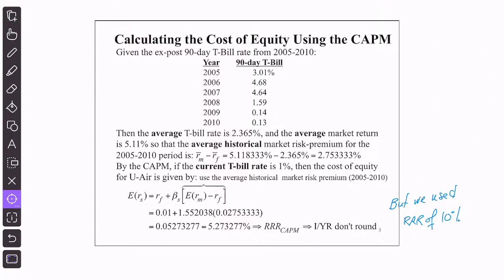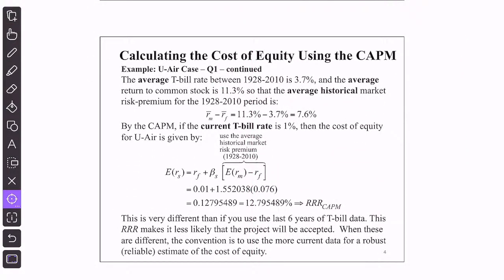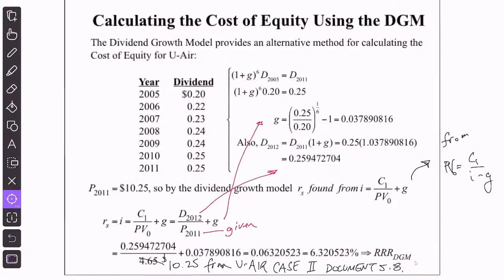All right, so I've done 3 different calculations for the cost of equity. One was using the historical market risk premium of the recent past, and I'm going to stick with this one over everything else we've done. The other alternative was to use the historical market risk premium of forever ago, going back 80 years. That's just way too high, and it's going to force us to reject a lot of projects. So we're not going to go with that one. We feel like the more recent past is more relevant, and in the short term for this project, which is a 4-year project, we think it's going to be fine to use. And then just for fun, we looked at the dividend growth model and determined that it's actually not so far off. In fact, we're not going to use it as a result, but it reassures us that we're on the right track with using the 5%.